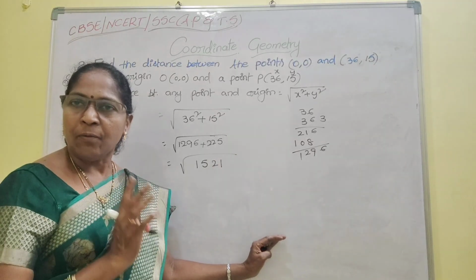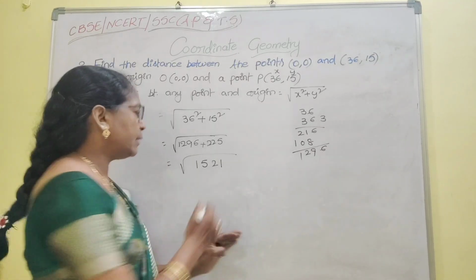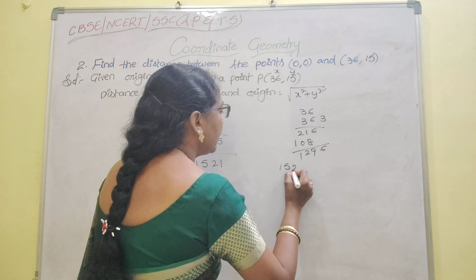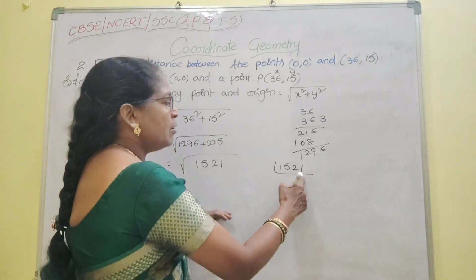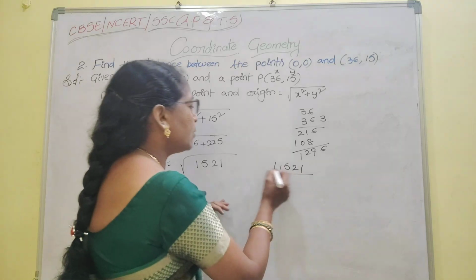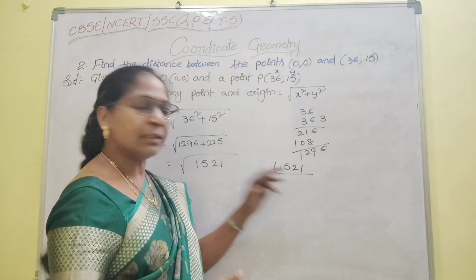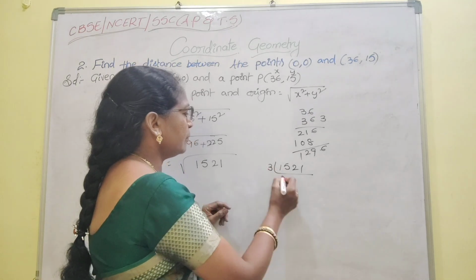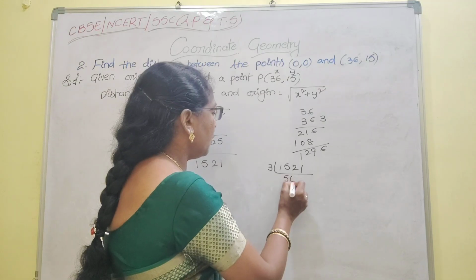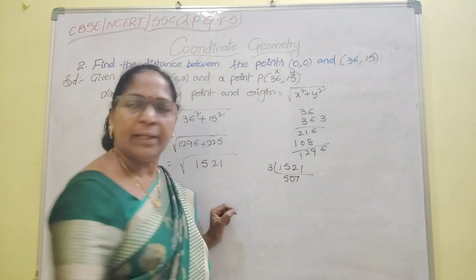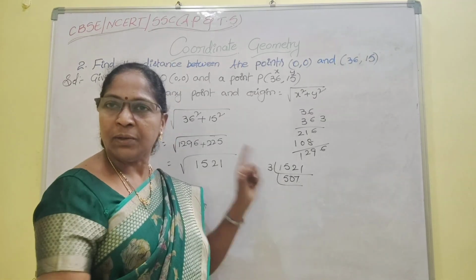Two ways we know. One is the prime factorization method and another method is the division method. So easy method, 1521 by using prime factorization method you can find out. 1521 is an odd number, so you have to check it with odd numbers. Is it divisible by 3 or not? Just you have to check it. 3 1s are 3, 3 5s are 15, yes. Into it is not divisible, keep 0. Again 3 7s are 21.